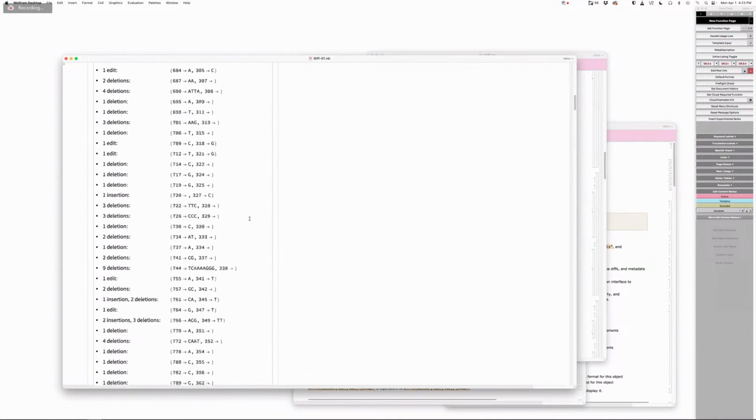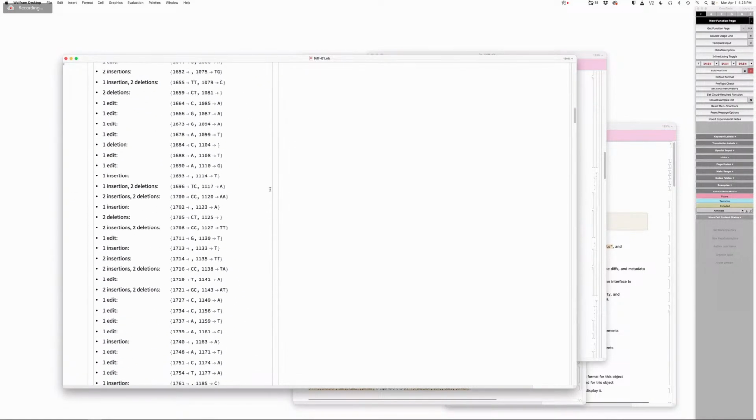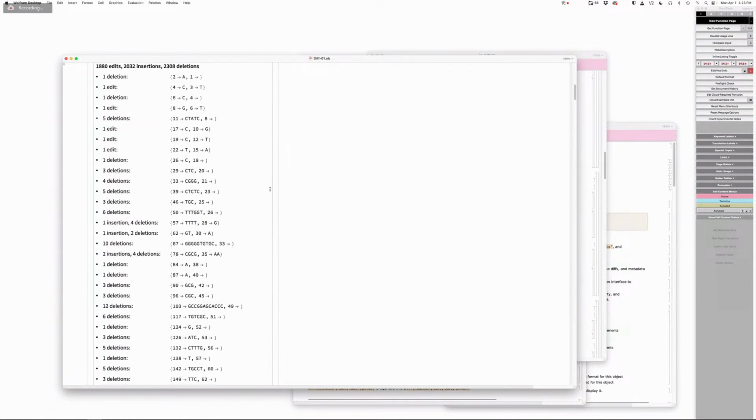Yeah, I understand. But what I'm saying is I find it programmatically useful. If I say sequence alignment, what I'm going to get is something, probably the same data.